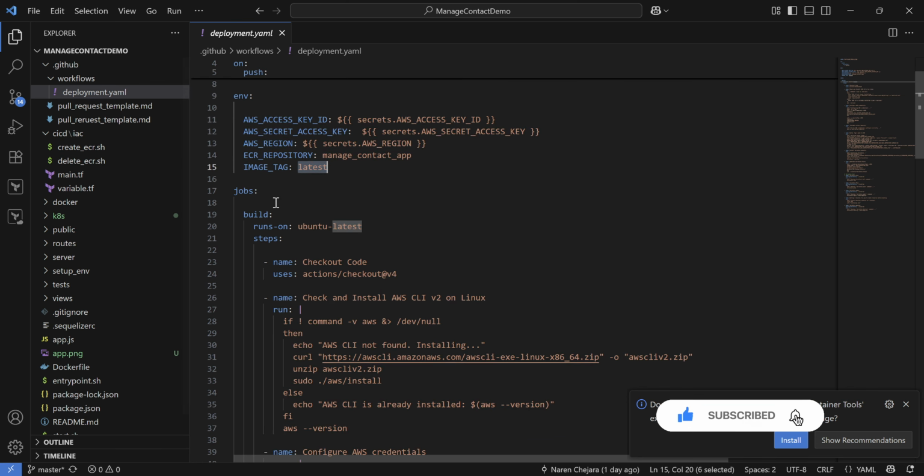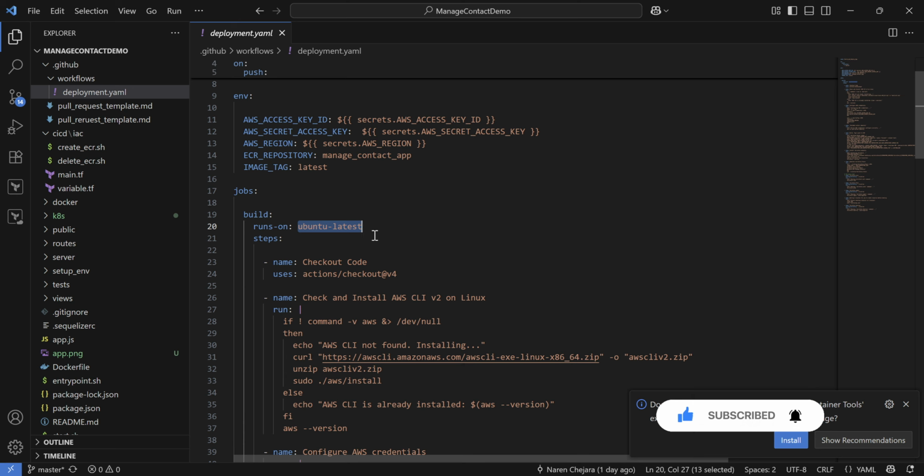Now let's define the job. Okay, we are building a job, and we want to run this job on the Ubuntu latest version. When you are working on GitHub, GitHub has a pre-configured runner, so we are not doing any effort to create an Ubuntu latest container. GitHub will build this container for us.